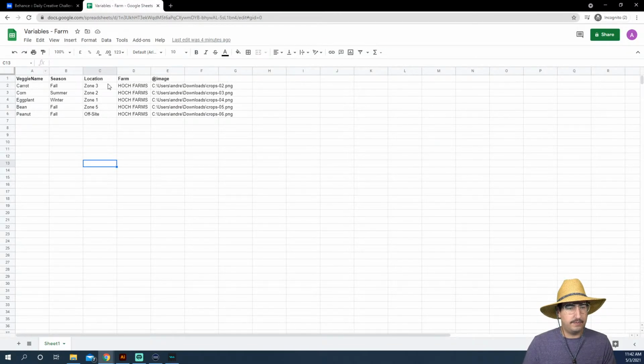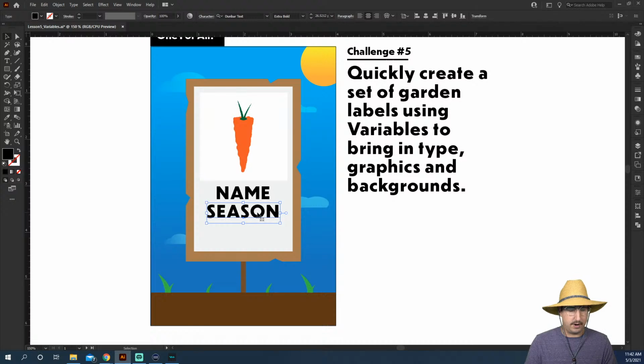Then we have another row for the location and the farm finally. So we're going to go location and then one more for farm. All right, so if we want to, we can change the size of these. So maybe we have that. The location comes down quite a bit as well. And then the farm can come down here.